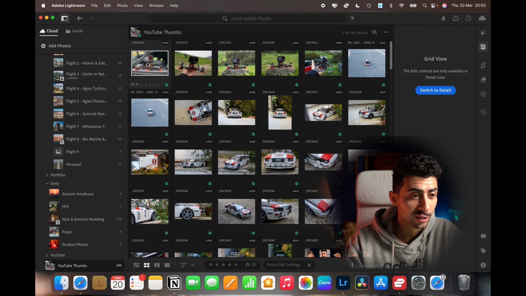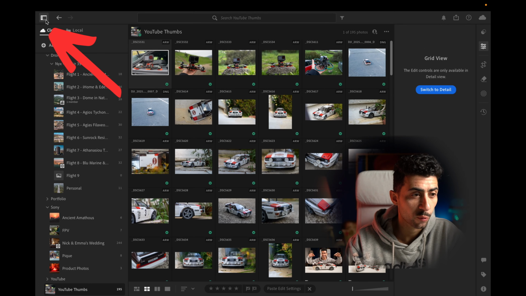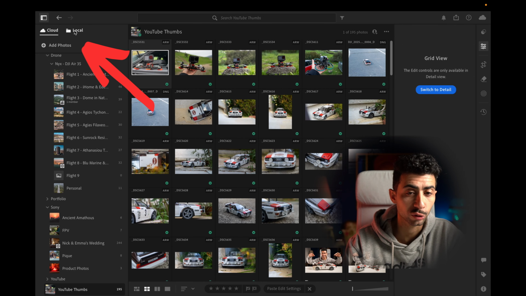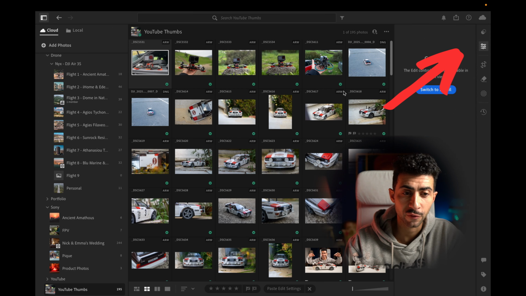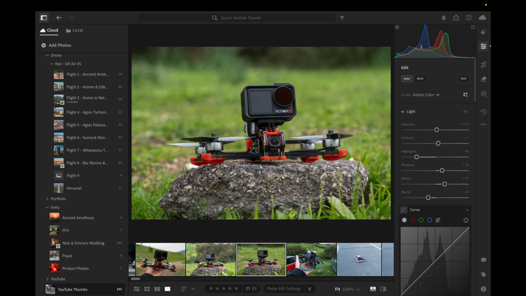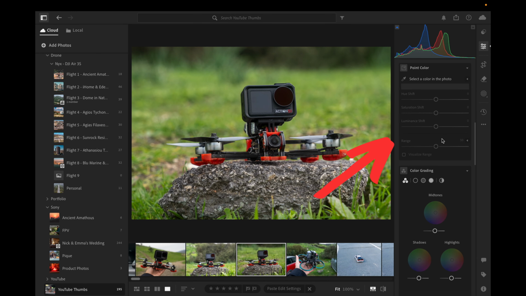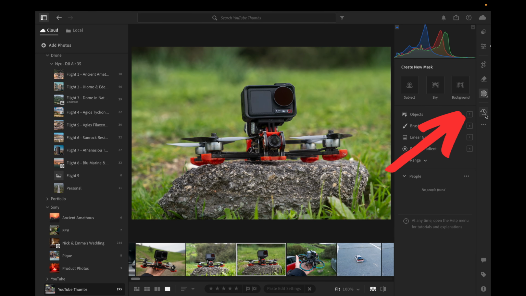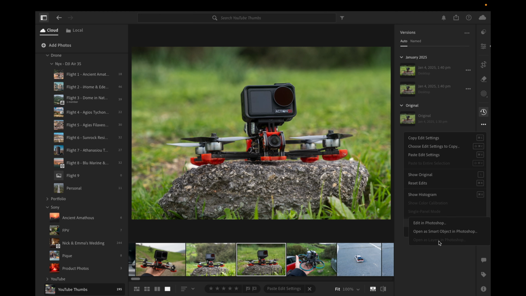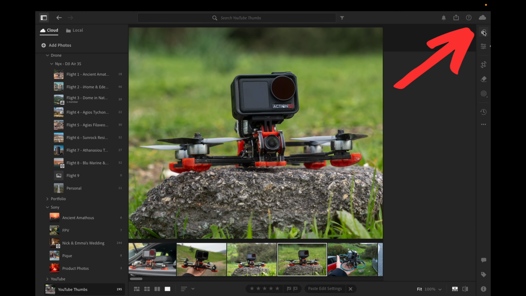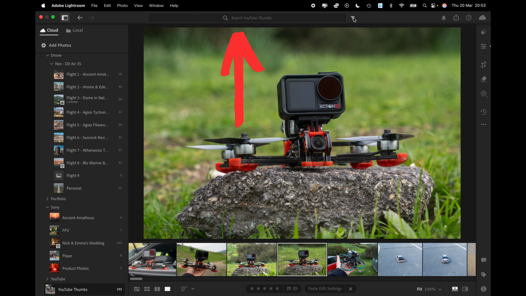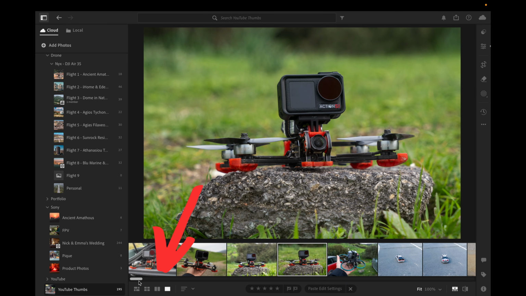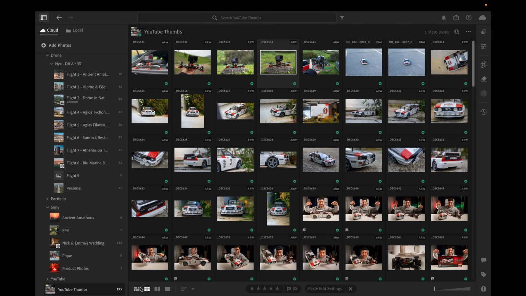Now let's take a quick overview of Lightroom here. As you can see on the left-hand side here, we can toggle the albums menu, and then we can even have tabs for cloud and local storage. And on the right-hand side, if you click into a photo, for instance, we have all our editing tools, crop tools, eraser, creating new masking, versions, and even extra settings here as well. And our presets are at the top. We have a search bar as well and filters, and I'll be covering that in a moment. And at the bottom, we have different views for our albums, how we want to view them.